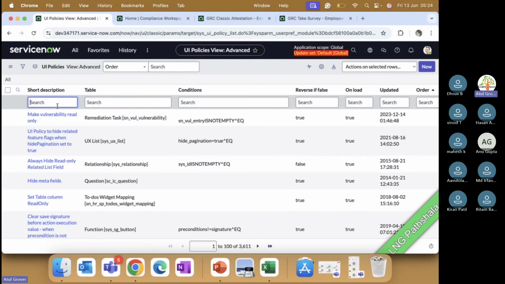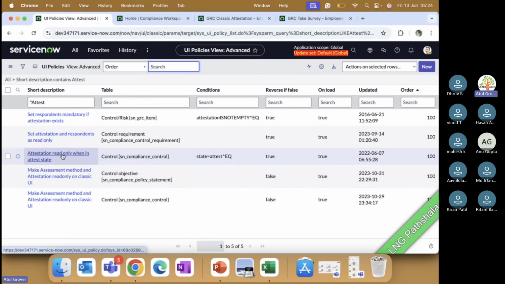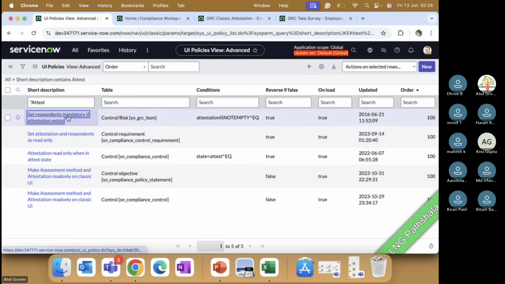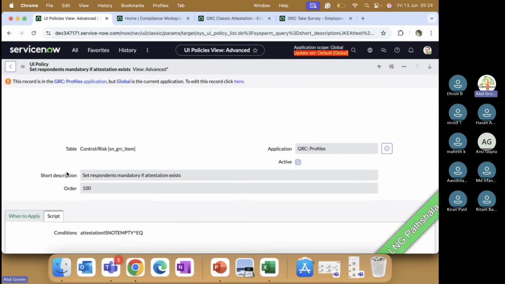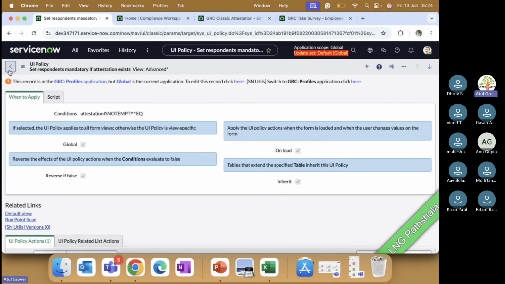And that is a test method. State attest, attestation, and respondent, make assessment method attestation. You don't do the classical. Sorry, not this one.